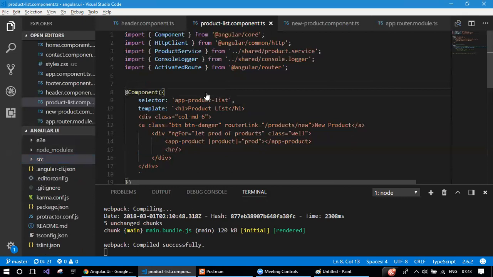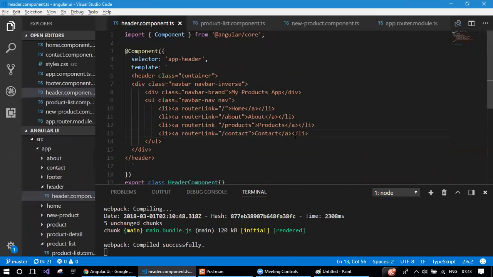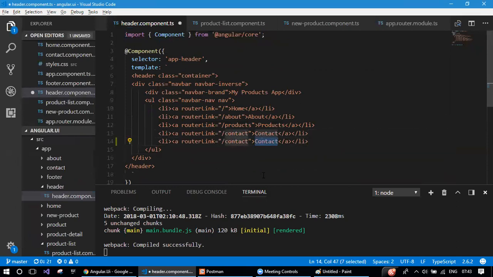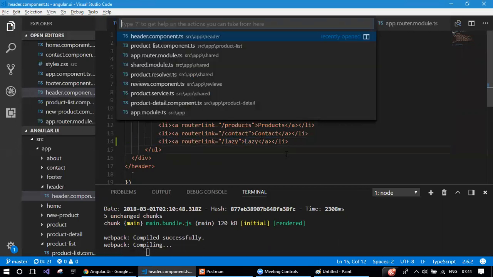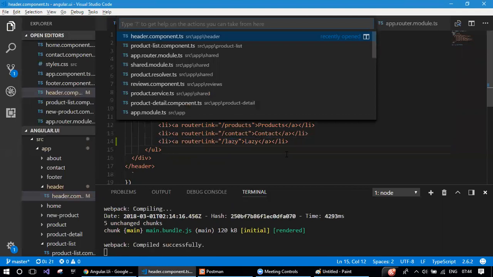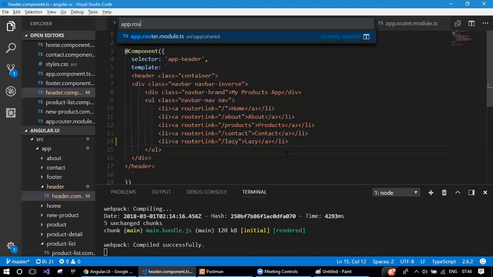First thing, I'm going to create one link here in my header, say lazy. And the route is going to be lazy. This is just the name that I have chosen for demonstration, and it is not going to serve any purpose as far as our application is concerned. I would like to create a route for this lazy. So go to the app router module.